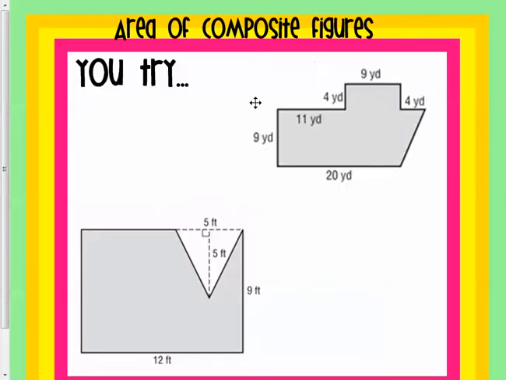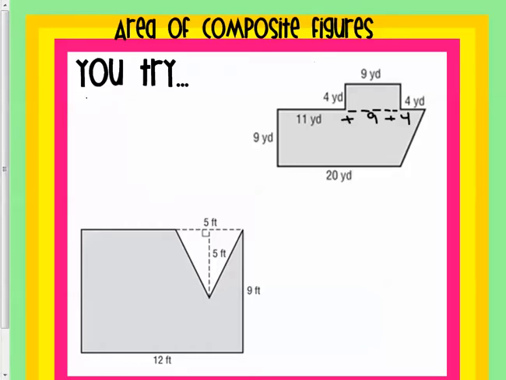Okay, so you've got 2 composite figures here. I want you to try these on your own, and I'll be back in just a second to show you what I did. Up here, you can split it into a rectangle and a trapezoid. Remember, knowing your base is 11, this base would be 11 plus 9 plus 4. Don't forget that it's the whole shape. And then here, you could take and figure out the triangle and take it away from the rectangle. Okay, go ahead and pause, try it, and I'll show you what I did in just a second.